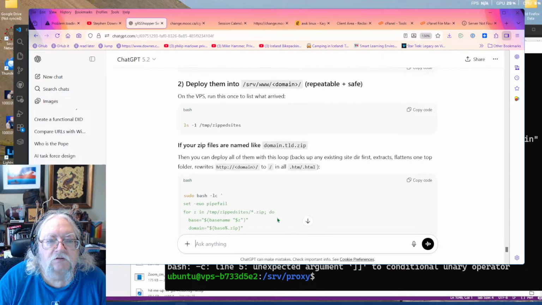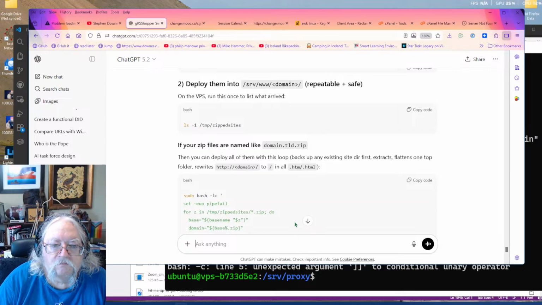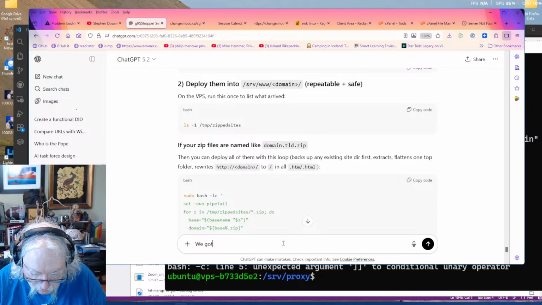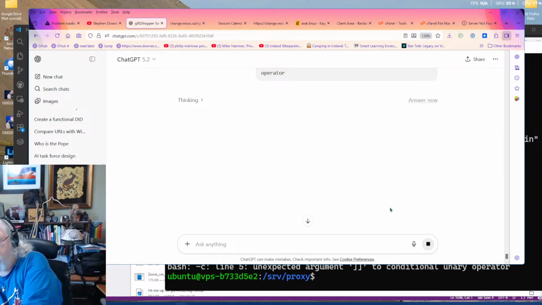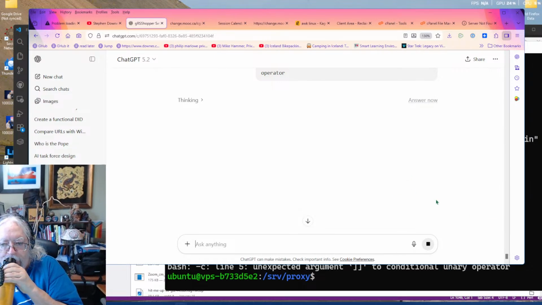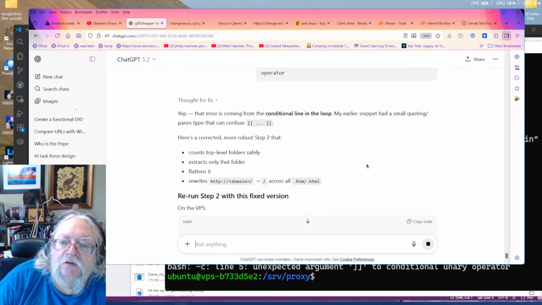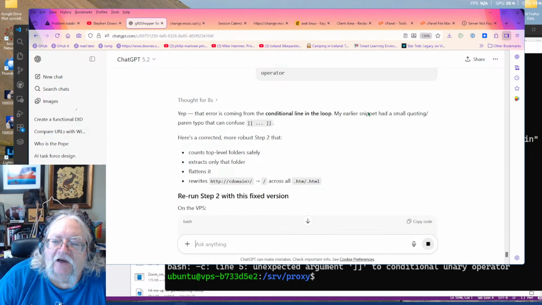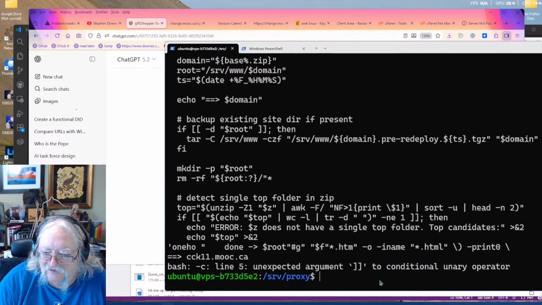Step 2. My earlier snippet had a quoting parentheses typo. Here's a corrected one. Yeah.